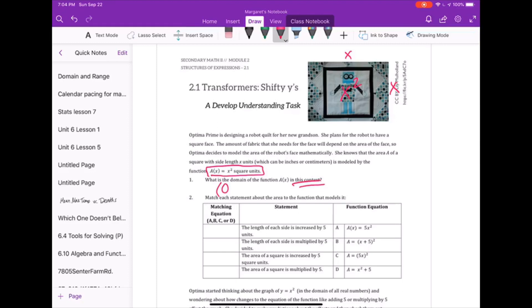So we are going to write that as 0 with a parenthesis. On the other hand, the quilt could technically be any size you wanted, so there is no restriction on the highest value of the domain. Thus, the domain is 0 to infinity, written with parentheses because neither value is included in the domain, but every value in between is. If you are used to doing inequality domains, you would write this as 0 is less than x is less than infinity. Either one is a reasonable way to write the domain.